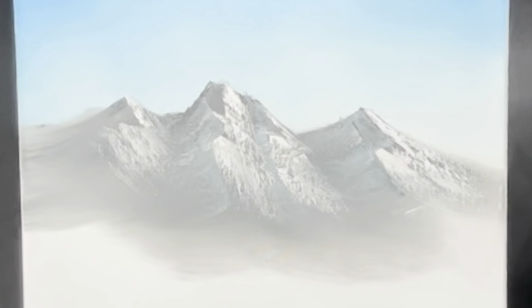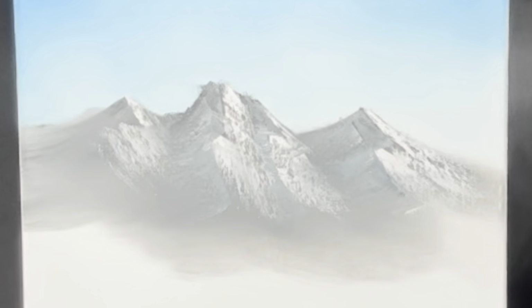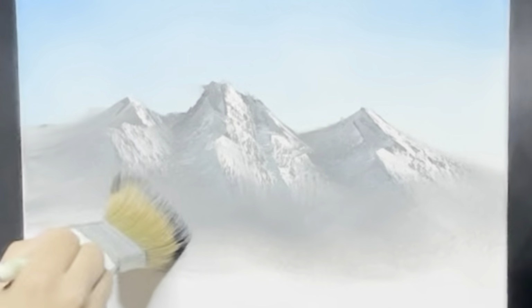So just like so. Just add in a few shadows. Okay, now let's come up here, following the angle, tap out and create mist. Just tap. Follow those angles of your mountain. They're a crucial part. And just blend it out.